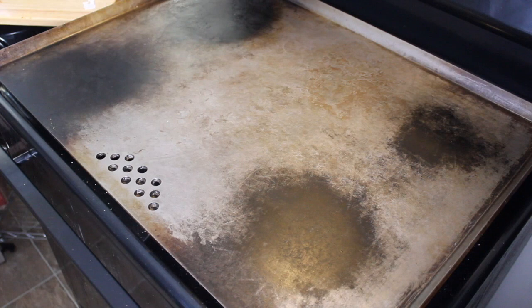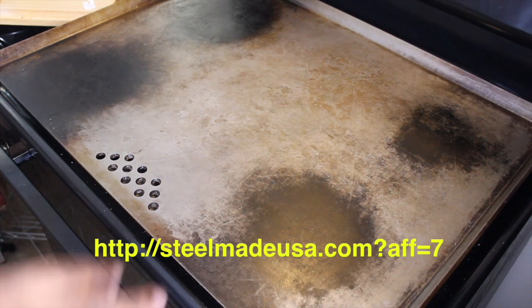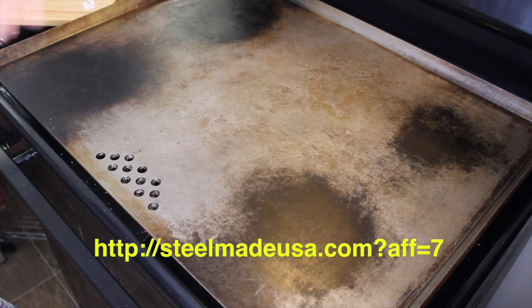Alright, so we're over here at the griddle. As I said, it turns your stovetop into a flat top grill in a matter of minutes. And today we're going to be doing the steak and eggs on it. I love this thing. It really doesn't leave my stovetop. I do take it off, so I'm not going to lie about it. But for the most part, I cook almost everything on it. You can even put a pan or a saucepan on it. You can get the water hot if you need it, and you can cook on top of that. I do it. They don't recommend it, but I have tried it, and it does work.